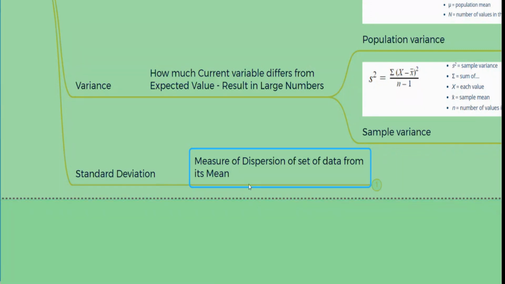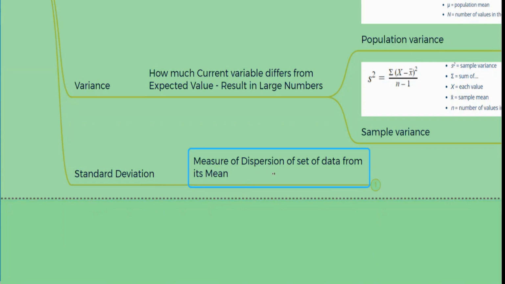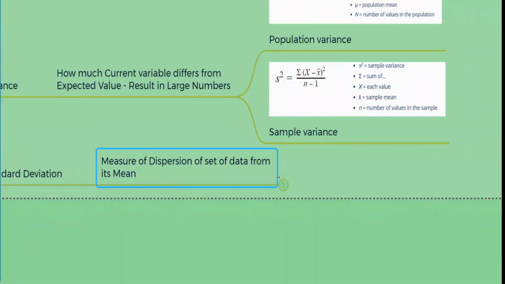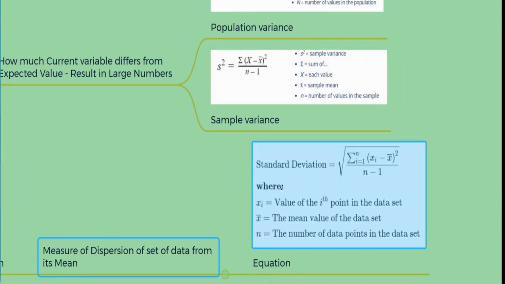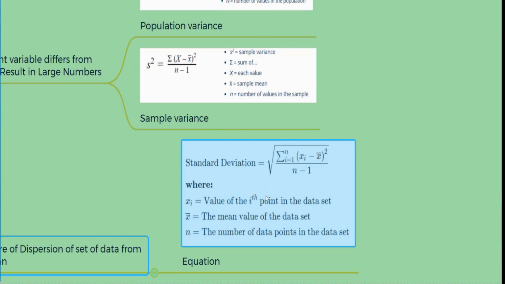So we will take the mean and then subtract it from each and every data point. Whichever value is less than the mean value, the output will be negative. And whichever value is greater than the mean value, the output is going to be positive. Then later we will sum all the values which we have calculated. So this is going to be the formula for the standard deviation.